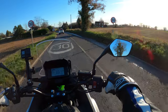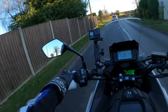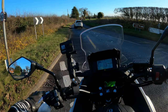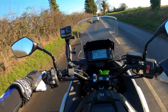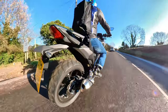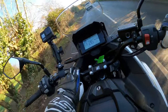No issues with the mirrors — no vibration, lovely position, you can see a little bit of your shoulders and elbows but overall they're doing a very good job. It's a lovely day to be out — many thanks to Honda for the loan of the bike. I'm impressed. It's very difficult to pick holes on a lot of these new bikes; they really are coming up trumps.